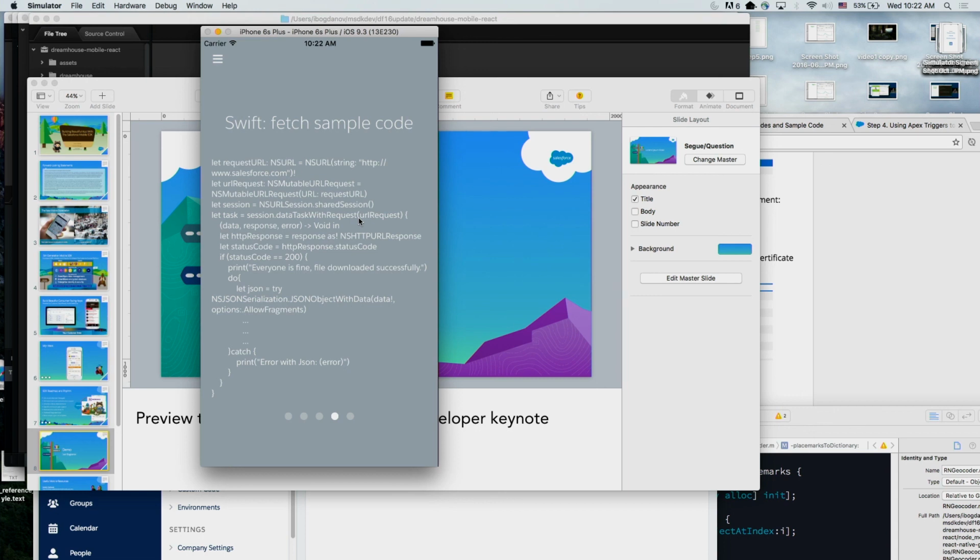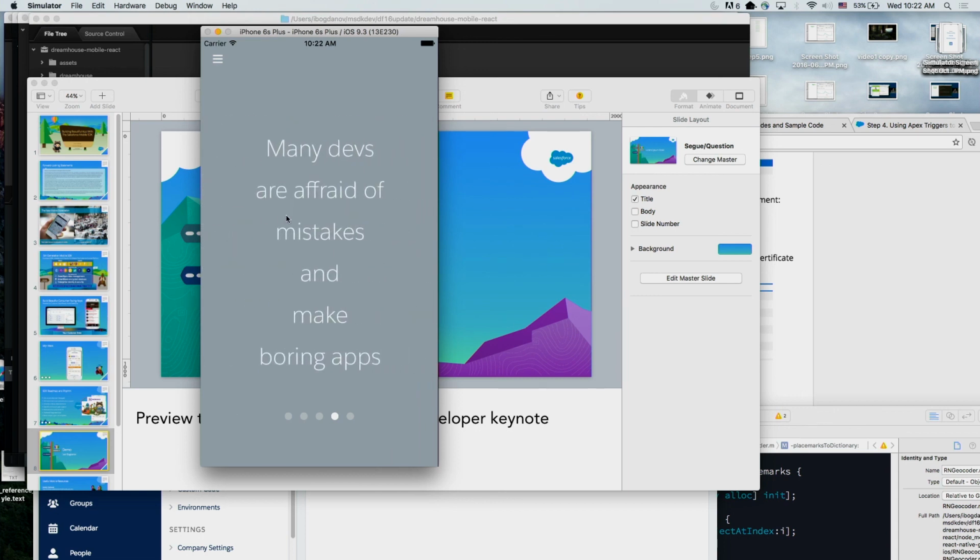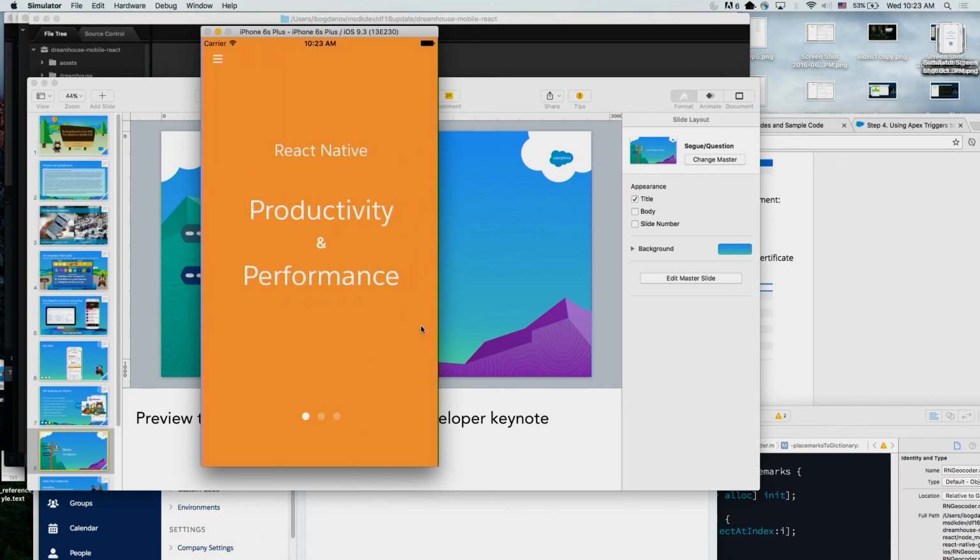So basically, it's hard. And many developers are actually afraid of making a mistake and crashing their app. It will take a while to fix the app, send it to the App Store, do code review. So basically, they try to be very defensive and short on features. And this is how we get all these boring apps that look pretty much like a tutorial. People just modify some stuff, but all of them are the same.